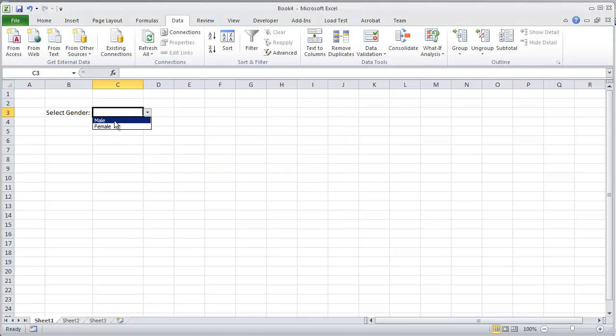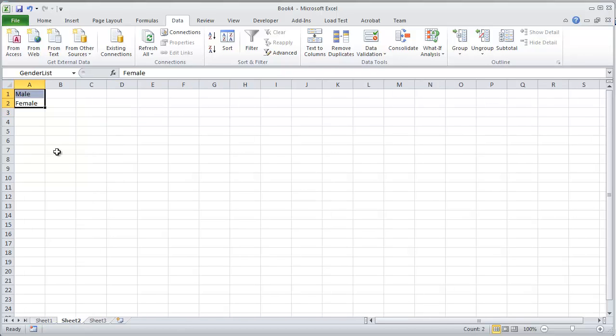So now we have the menu set up, male, female, but we might have a circumstance where we don't know the gender. We might want to put unknown. To add unknown, first we're going to go to the next item in the list and put unknown. Now, at least by first instinct, it may be in your gut to just highlight the new range and type in gender list again and just select enter. But when you do that, it actually does not modify the range or the name of the range that you created. Rather, when you type gender list and click enter, it highlights that range that you created.